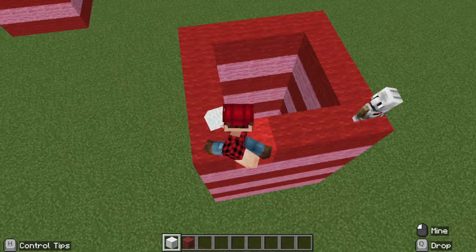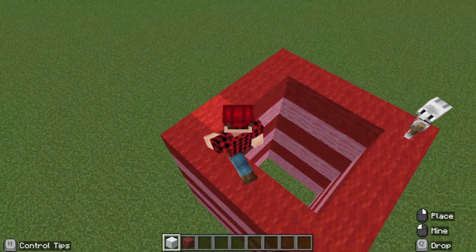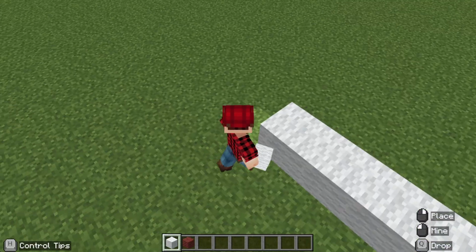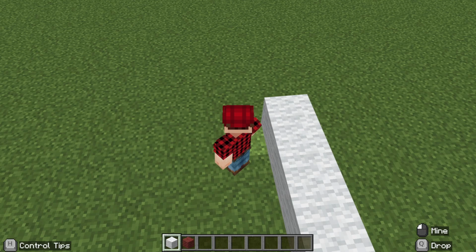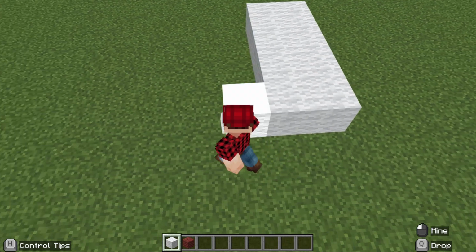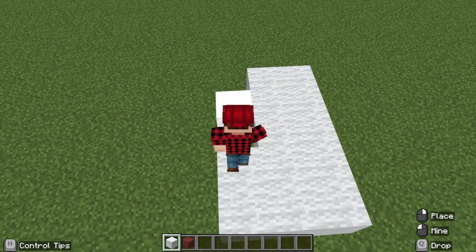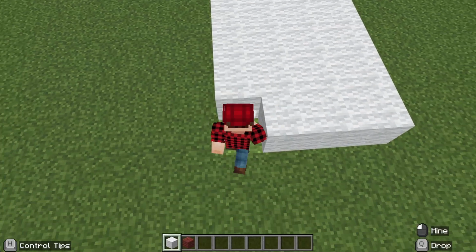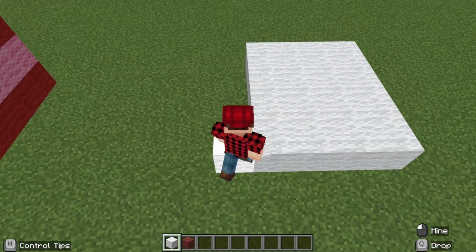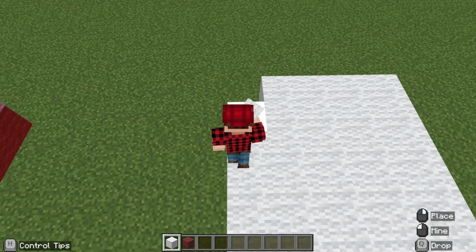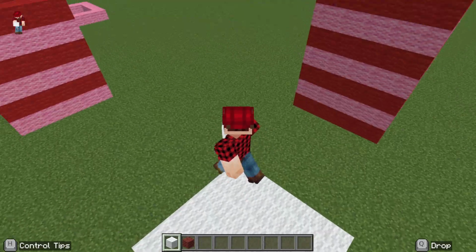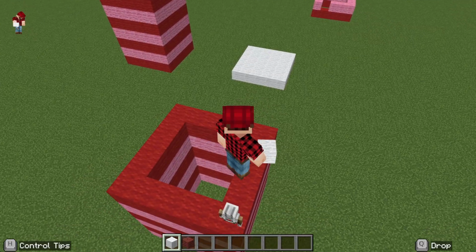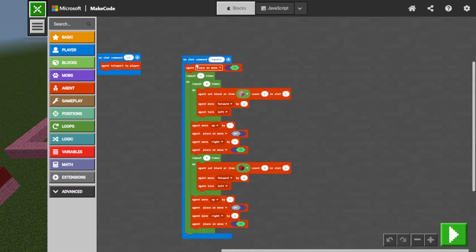So essentially, if you work it out like this, let's have a look here. Let's go to the floor. So we need 1, 2, 3, 4, 5. Then we need to turn left or move left, then go back by 5, or move left again, then go forward by 5, turn left, go back by 5, turn left, and go forward by 5, like so. That's all you need to do, right? When you do that, that's how you'll be able to make the top of your cake. But you need to do that using code.